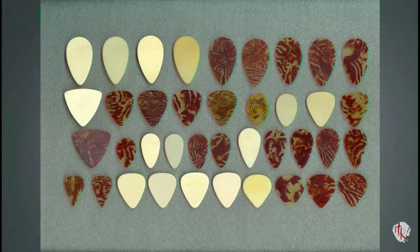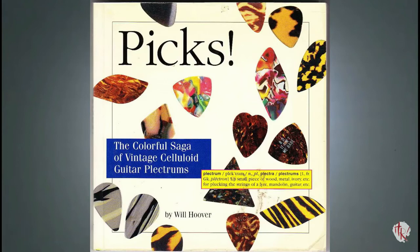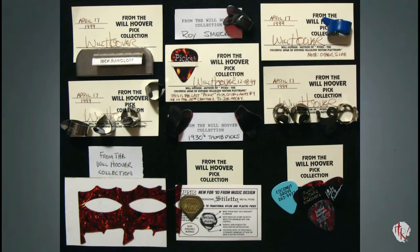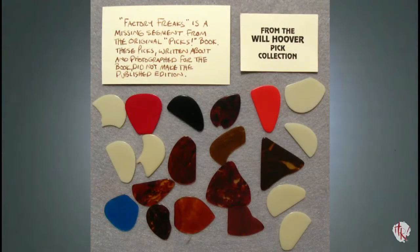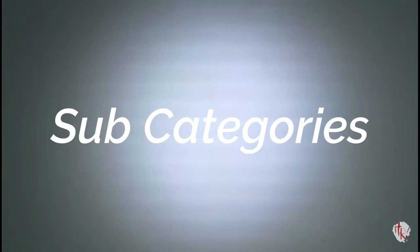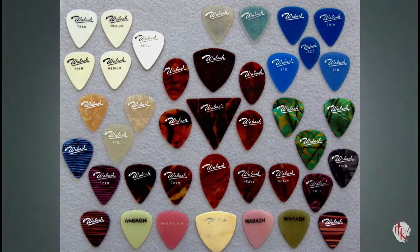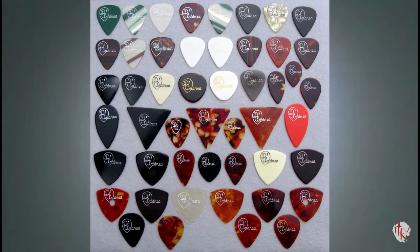The year 1950 also serves to divide the golden age of guitar picks from the post-golden age era. Will Hoover, author of the book 'Picks,' describes the golden age as those picks manufactured from American-made celluloid. The last celluloid plant here in America shut down in 1949. Existing supplies could safely be assumed to have stocked the market for another year, hence the role of the year 1950 as again a point of demarcation in vintage pick history. Prior to 1980, commercial guitar picks were branded with logos that included just four main categories: artists, guitar companies, wholesale distributors and their name brands, and the names of the guitar manufacturers who made everyone else's picks.